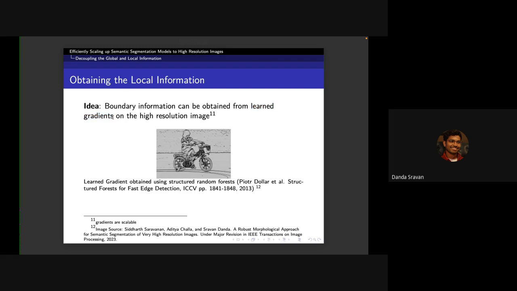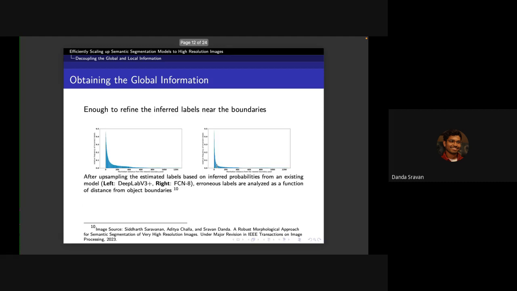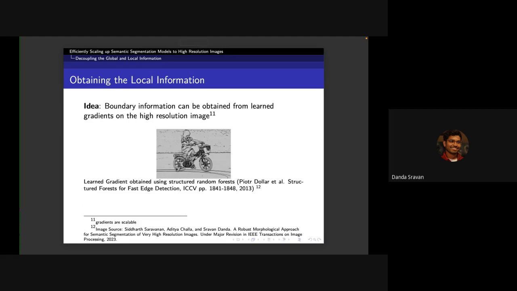Here is one kind of gradient that we have used in our pipeline. This can be changed to any other learned gradient. This one is developed from random forests. What you see here on the slide provides a grayscale map: the darker the pixel, the higher the chance of the pixel belonging to a gradient. What I'm trying to do is construct some sort of a barrier, so that if I can cut down on the labels on the boundaries and then correct for the remaining, I will use these barriers so that my labels do not cross the boundaries. This is the local information that I'm going to get from my high resolution image.